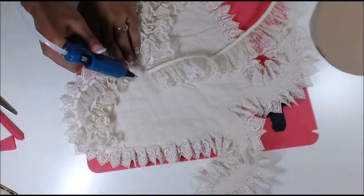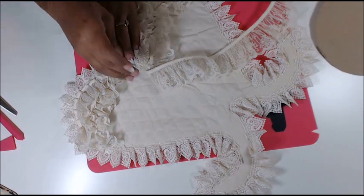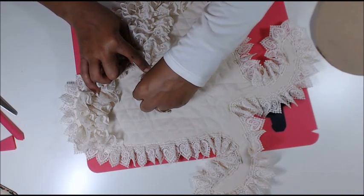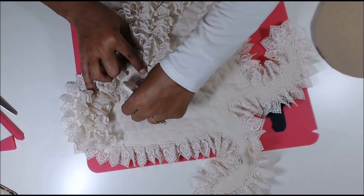Sorry, ladies, got to turn. But you can see what I'm doing. Okay, so we're going to come back, and when we're done, we'll have it completely finished, and then we'll start adding little decors to make it a lot prettier.